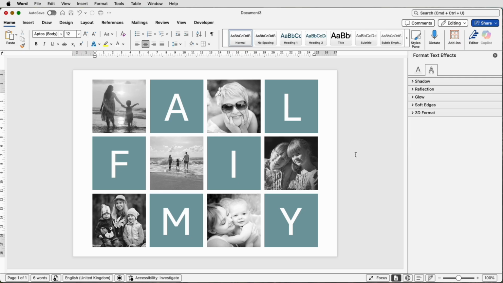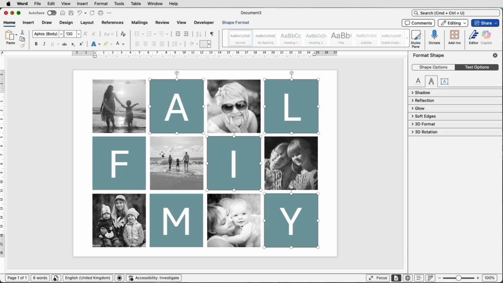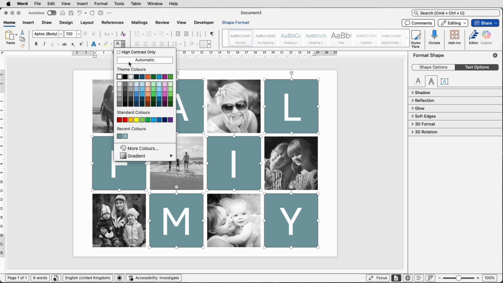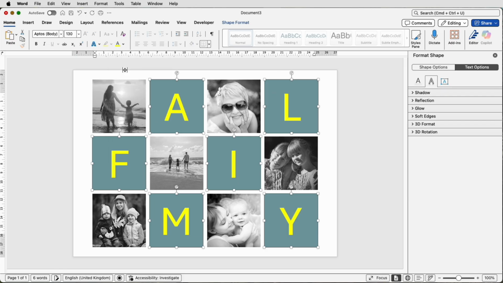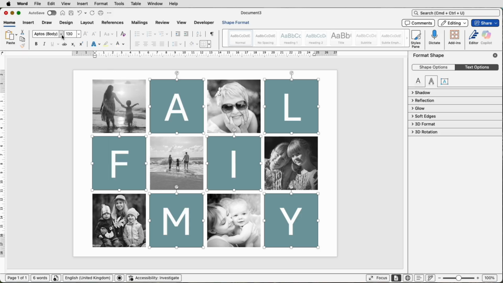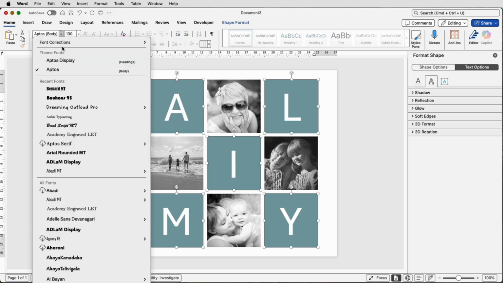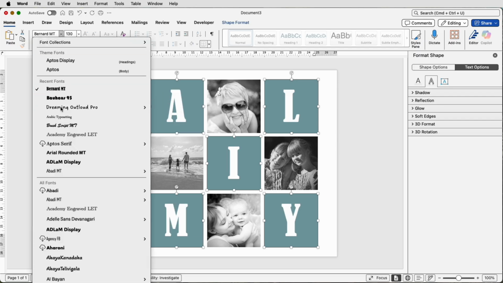You can do exactly the same with the fonts and the font sizes and the font color. Select them all, go to the Home tab, and then we can change the font color. I'll just change it to black again. Or if you wanted to go for something bizarre, you can see how that will change. And then if you want to change the font itself, you can maybe change it like this. And you can really experiment with the different options.